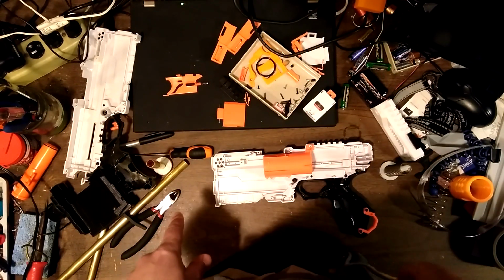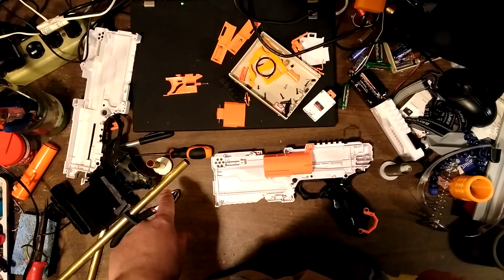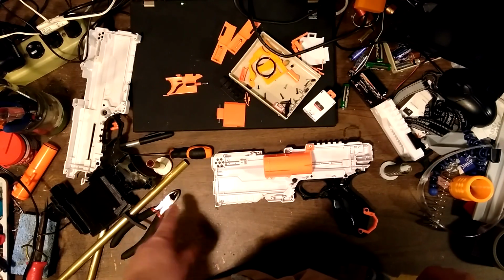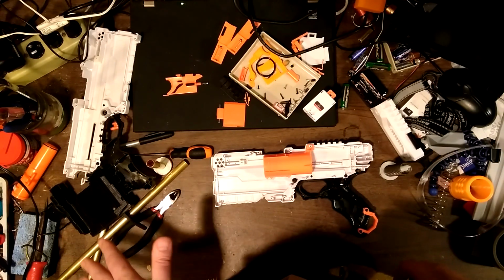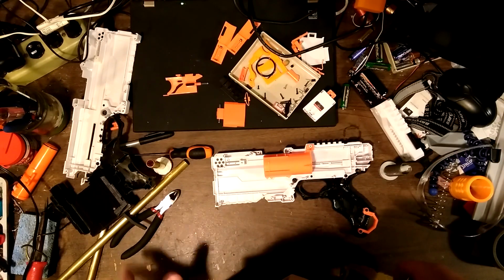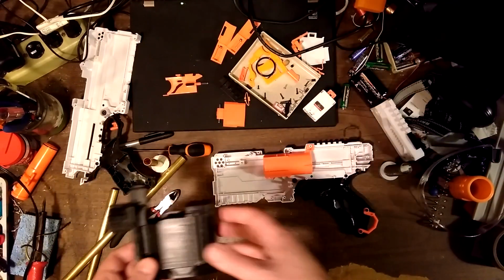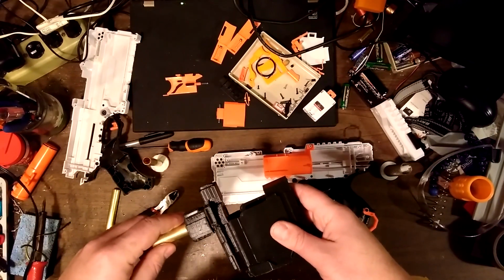And the other update that should be visible in frame: I have mixed my 2-part epoxy, and that is currently curing in the air restrictor cylinder. I've made sure that it is perfectly straight. This particular epoxy takes something like 3 hours to get relatively firm. Maybe more like 2, but it's a while. But we're going forward as planned, and I think the next thing I'm going to do is cut myself a section of 9/16 brass and start trying to line this up.